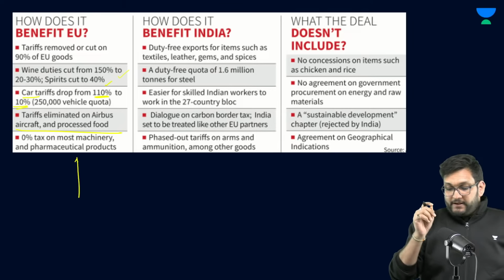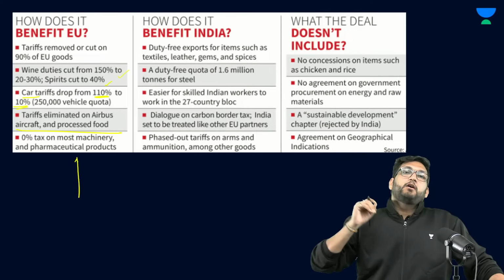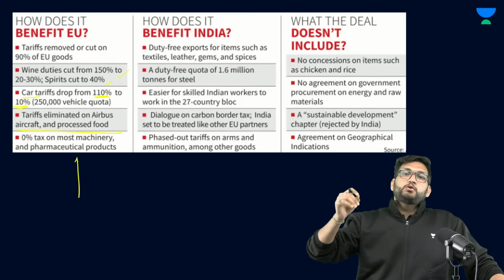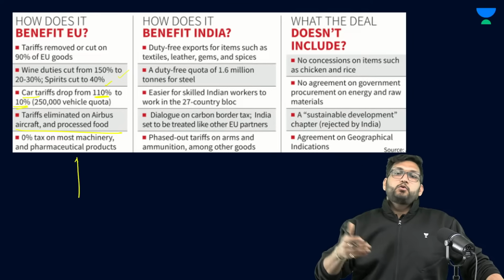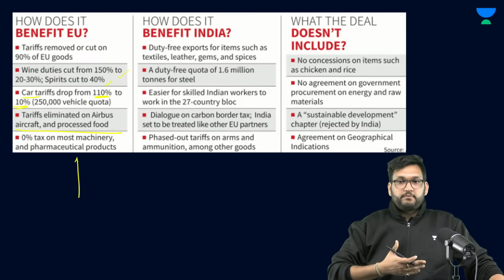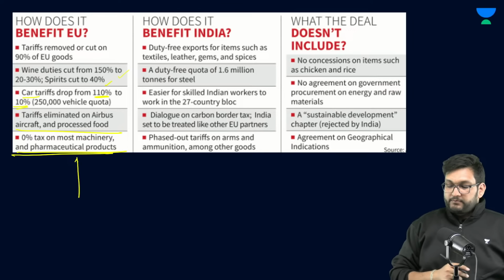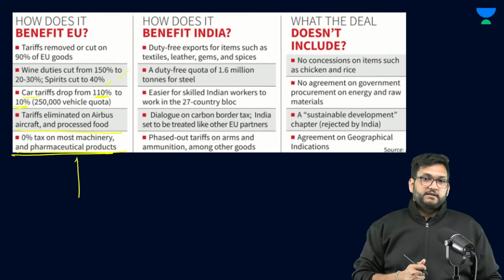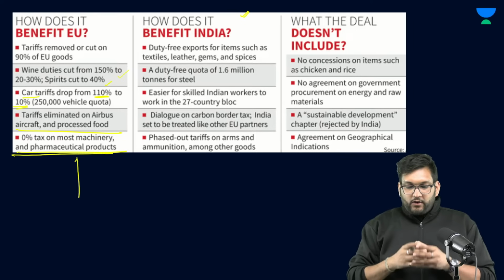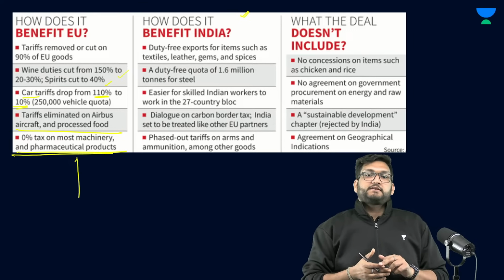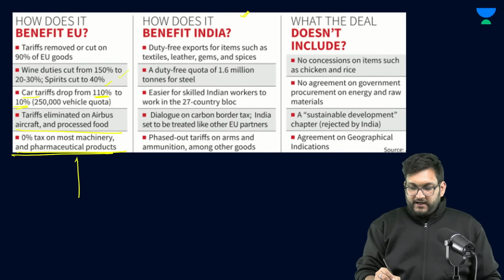Then Airbus aircraft are going to become cheaper for Indian operators, for example. With three new Indian operators, be it Al Hind or Shankh Air, coming through, it is a good move that Airbus will be cheaper, because Airbus is made in the EU. And pharmaceutical companies and machinery, close to 0%. At the same point of time, for India, India now has its textile, leather, gems, and spices industry open, or has open access to the EU in that regard.